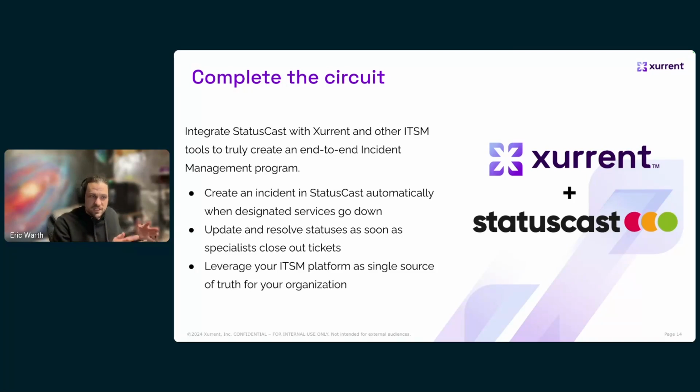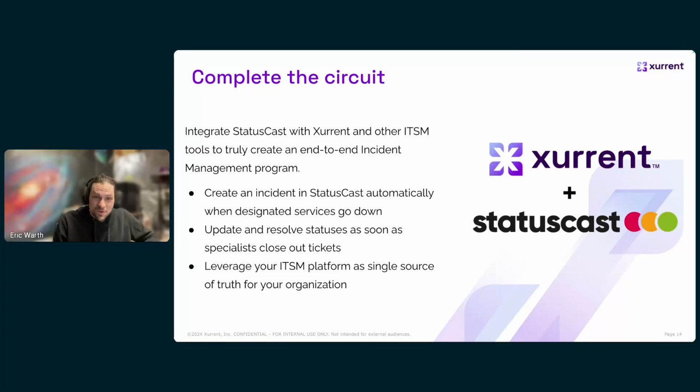You can have incidents flow into StatusCast automatically just based on tickets rolling into Zurnt, whether that's someone emailing an issue, submitting a request from a self-service portal, or maybe we have an automation set up with an observability platform like LogicMonitor or New Relic or maybe Pingdom, right? All of these things can be incorporated into Zurnt, and then Zurnt can say, okay, we have this critical service that is a top level impacting incident. It's totally down. It's impacting multiple users. What's the most helpful thing we can do for the rest of our support team?